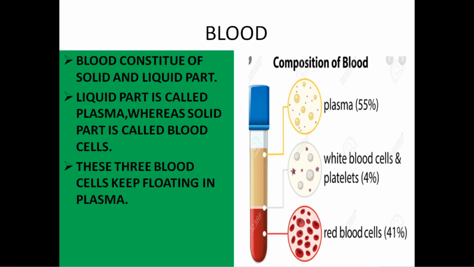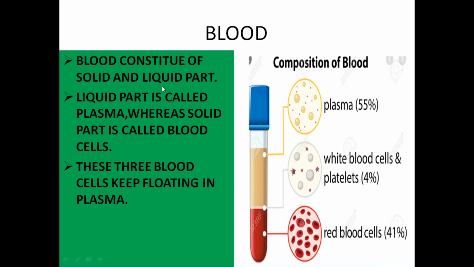So in this video we only talk about blood and its components. As you all know, blood is the main carrier or transporter present inside our body. The blood is made up of two parts actually. The first is the solid part and the other is the liquid part. Now let me tell you, this solid part is nothing but blood cells. As you can see, commonly we have three blood cells: white blood cells, platelets, and red blood cells.